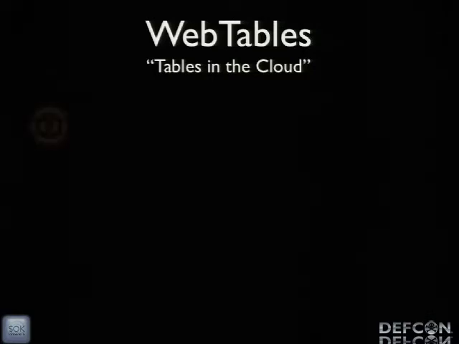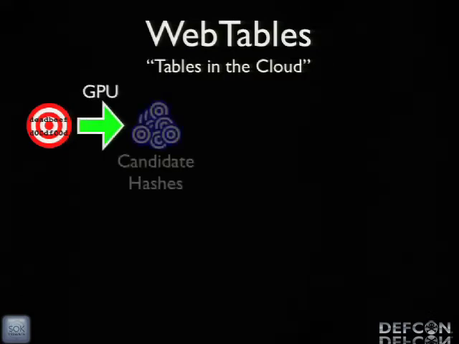You start with your target hashes. These are either unsalted hashes or domain cache credentials or something that you've obtained from somewhere. We take those, we run them through our processing device, and I say GPU because that's what's most typically used, but you can also do it on a CPU if you're on a laptop that doesn't have a good video card, or potentially using multiple laptops. You generate your candidate hashes.